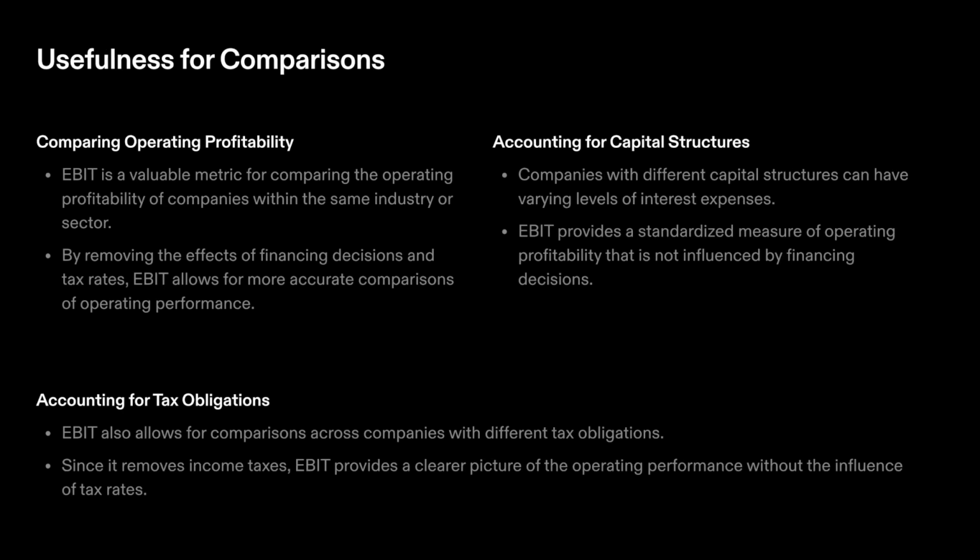3. Usefulness for comparisons. EBIAT can be useful for comparing the operating profitability of companies within the same industry or sector. Since it removes the impact of financing decisions and tax rates, EBIAT allows for more accurate comparisons of operating performance across companies with different capital structures or tax obligations.